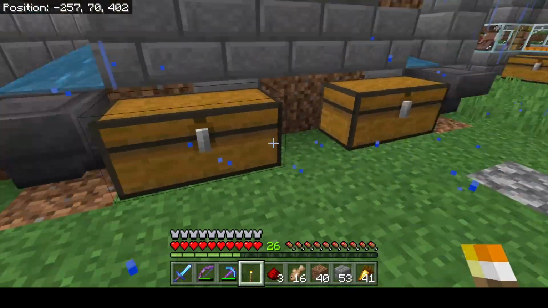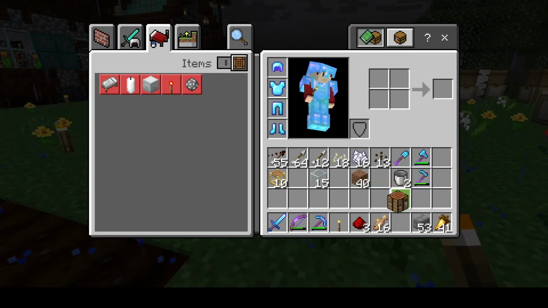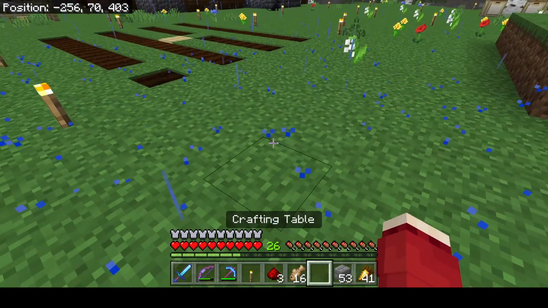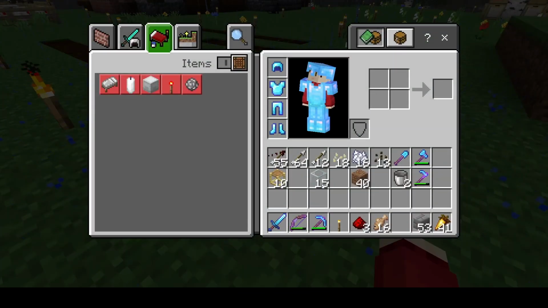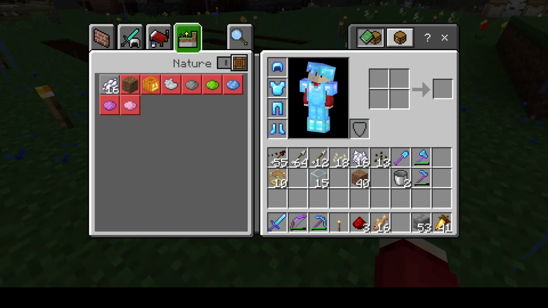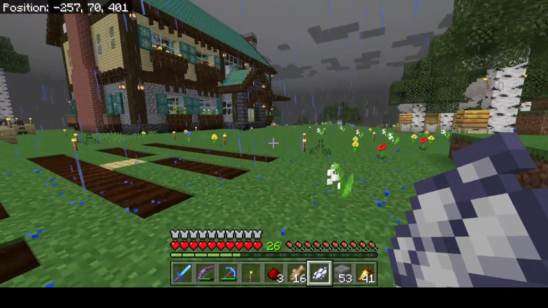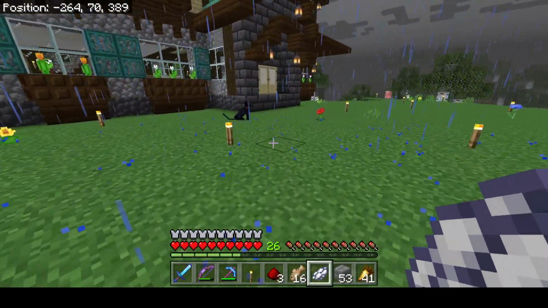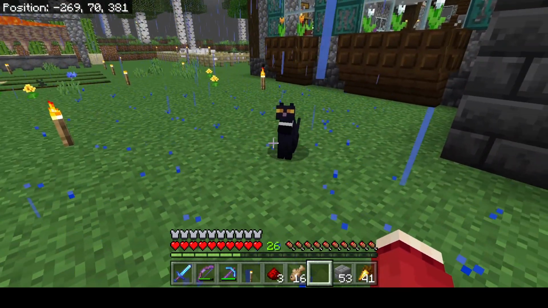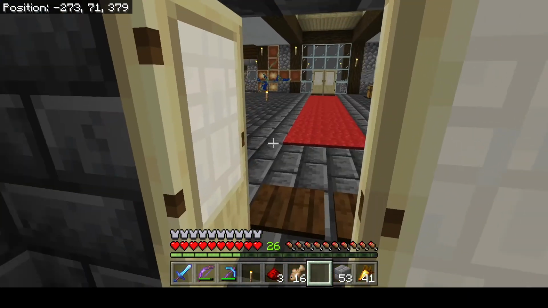Whoop. I thought I gotta put a crafting table. Do I have a crafting table? I do. Stay there, kid. Come on. Actually, I don't think I need a crafting table to make white dye. I'll check that. Oh. I forgot about candles. Nope, I don't. I just want one. Thank you. All right, kitty. That is awesome. All right, let's go inside.